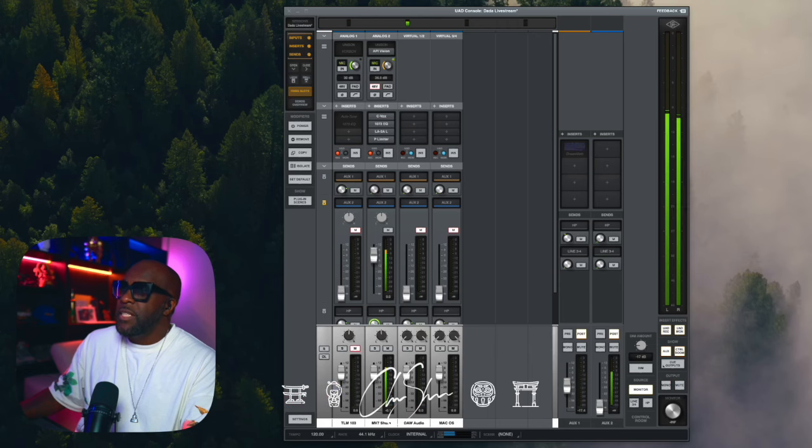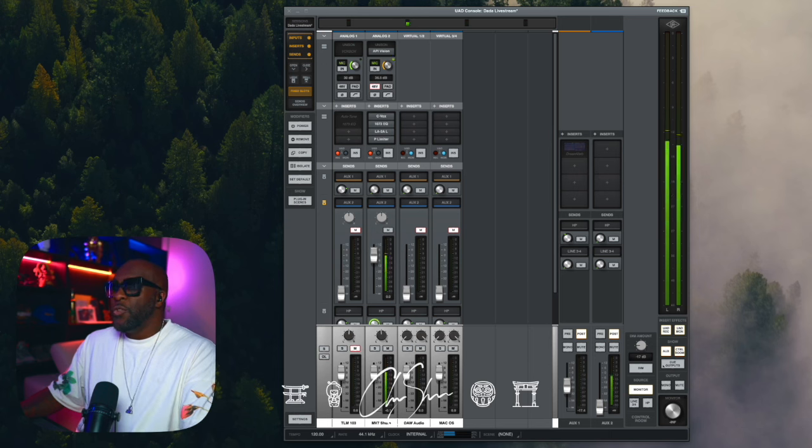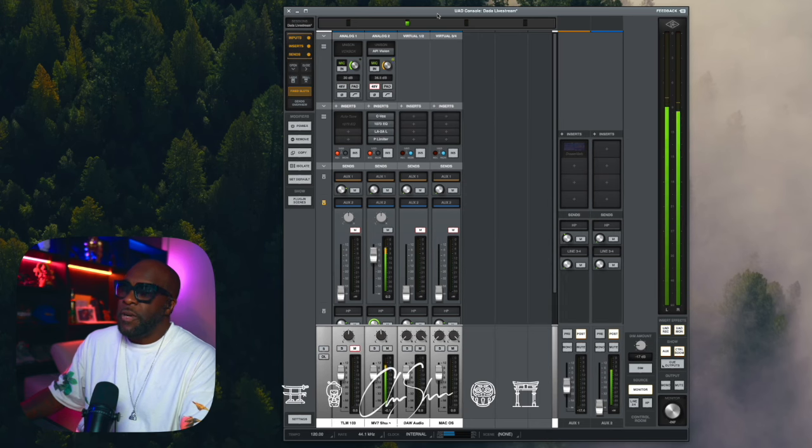Okay, this is what you call the console. So when you have a UAD, Apollo, Twin, whatever of the UAD, you get this. It's kind of a virtual mixer, right?